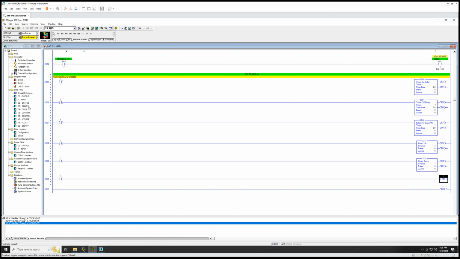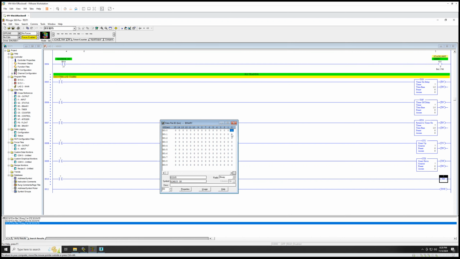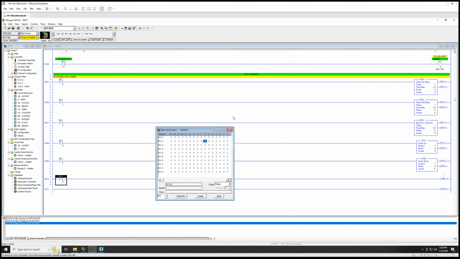So, as far as adding a bit for each of them, I'm going to go to B3, and we will use the B3:1 bits here, one for each, so we can play with them individually and see how they function. You can drag and drop, which is pretty easy and handy. I like that feature on it, just so you guys know. Now we can go to T4, and you would have to give each of these timers a data file type. So that's our T4:1, T4:0, 1, and 2. And now we'll go to the counters and add the first two counters that we added.